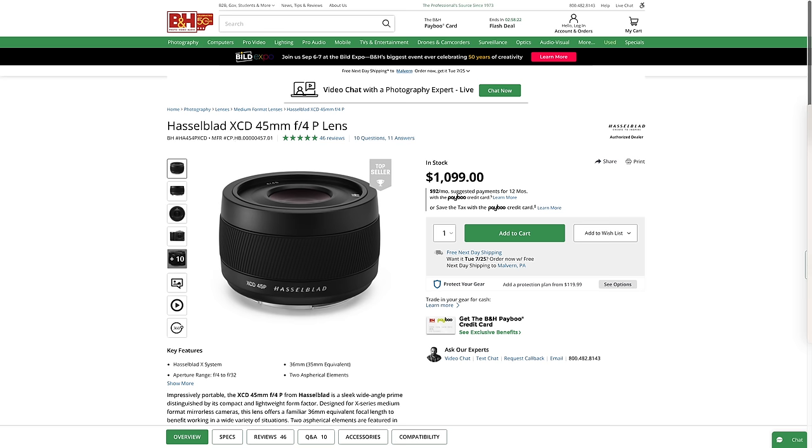The difference between the M10's 24 megapixels and the X1D Mark II's 50 was significant, and with that new 45P, $1,100, a lens I liked very much, the Hassi was a relative bargain compared to the M10, with even the non-APO, non-aspherical Summicron 50 f/2. Yet within months, Leica would release their 40 megapixel M10R, and in the years following the announcement of the X1D Mark II, the full-frame segment exploded.